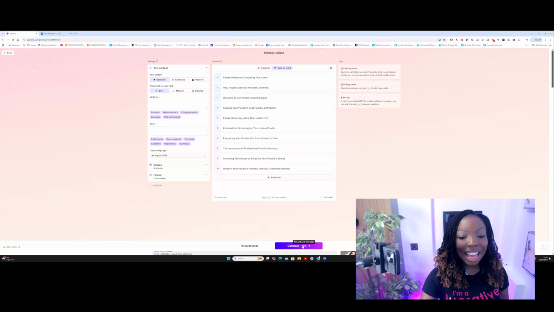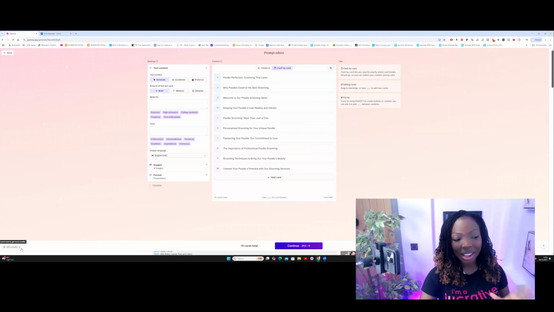And you can see here, before I click on continue, it says this will cost 40 credits. Right? So I'm creating 10 cards and it will cost me 40 credits. The reason it says that is because if you're on a free account, you start off with 400 credits over here. And if you click on this icon over here, it says learn how to get more credits. So we'll talk about that another time. For now, I have 40 credits to spend. I'm going to click on continue over here.